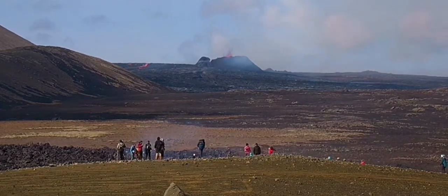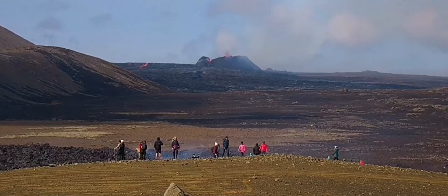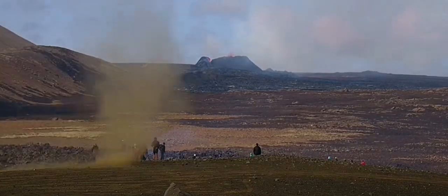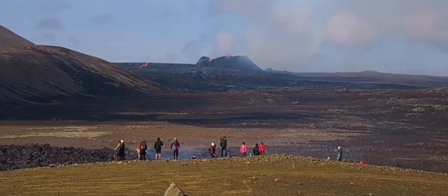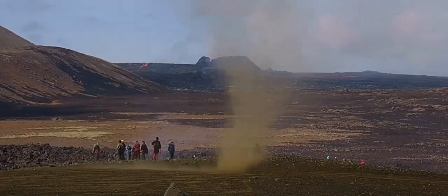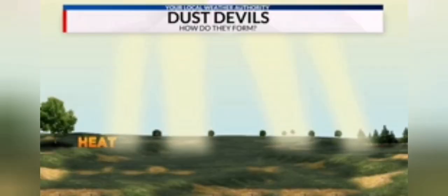Actually, people are just there. They just turned back and saw it passing, almost gone. I returned it back so we can actually see it again. Oh yeah, oh, it's coming back. Please, somebody stop this. I want to talk about how those devils are made. But anyway, oh, it's coming back. That's really funny, those devils.